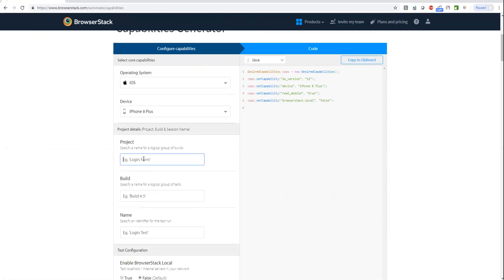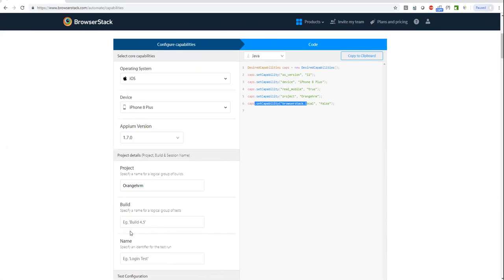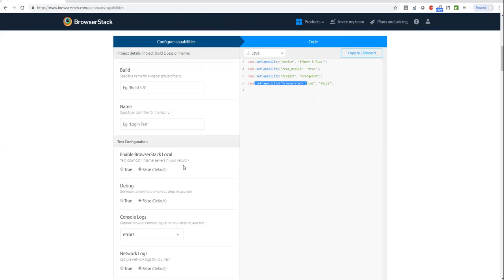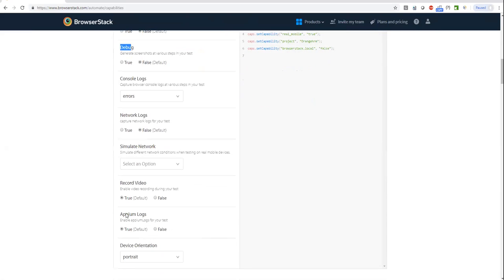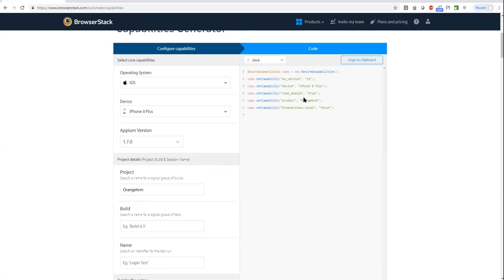Suppose I select something here, let's say Orange HRM, this will automatically add it to your particular test here. So project name, all the stuff we can add here under set capabilities. Build number, name, enable BrowserStack local, debugging logs, console logs, network logs, and a recorded video, all these things can be added to these capabilities, right?